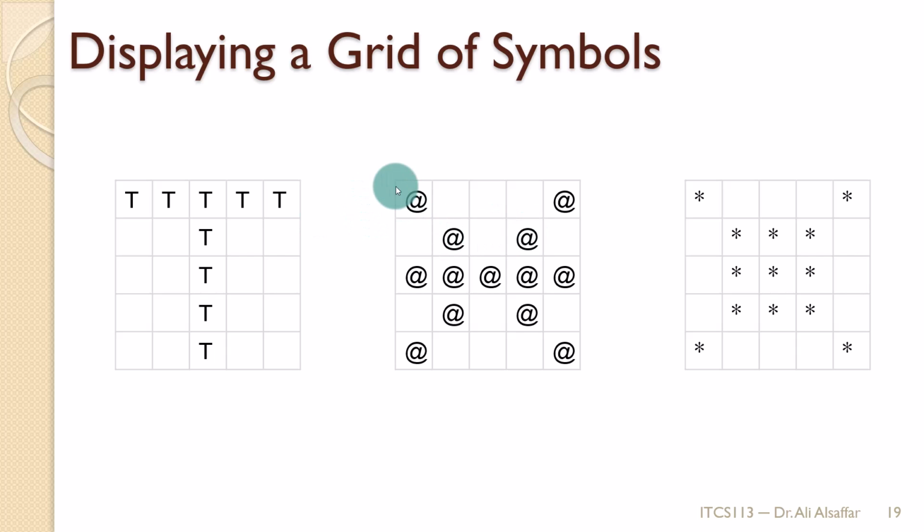Now for the left-hand side diagonal, or the left diagonal or the main diagonal, we have seen an example on how to specify the locations of these @ signs. As long as the row is equal to the column, then we are referring to an element in the main diagonal. Also, we have seen how to specify the locations for the characters at the middle line. And now we need to think about how to specify the locations for the right diagonal, which is this diagonal. And we will think about this while writing the code. So let us go to JGrasp and start typing.